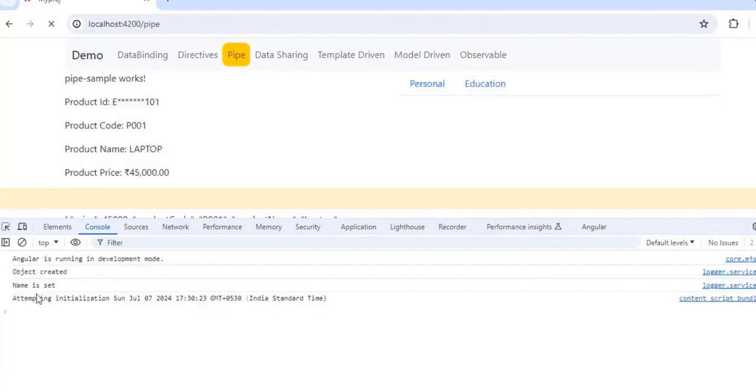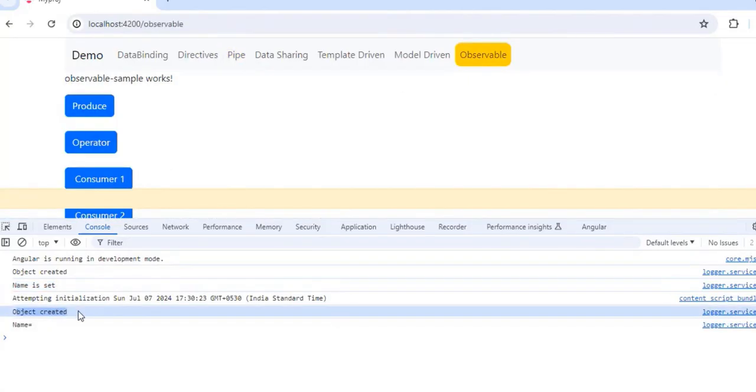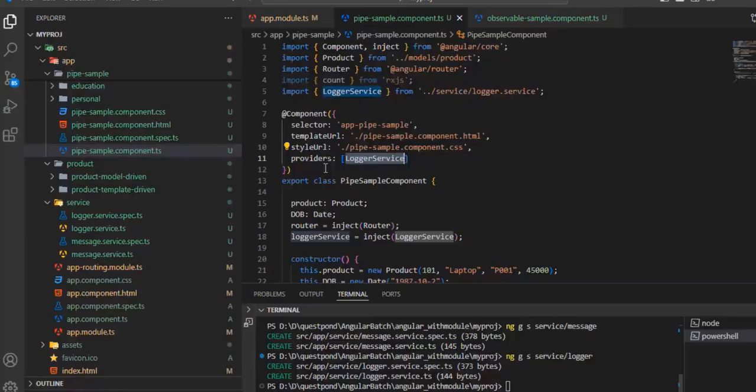When I click on the pipe, the object is created, the name is set, right? Perfect. But when I click on observable, you will see the name is not showing any value and the object created is showing again, because observable is using the global service which was there, and pipe is using its own local service.